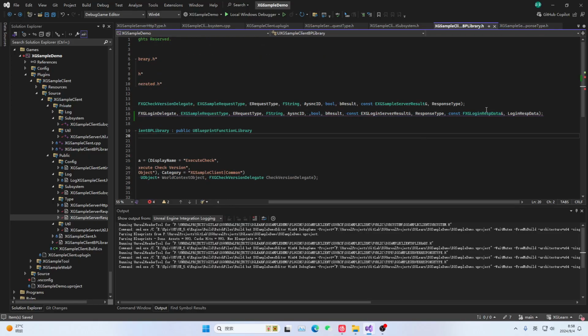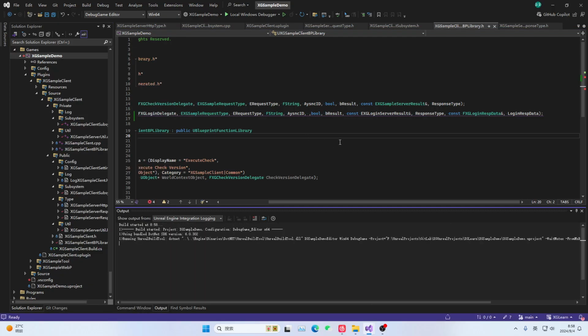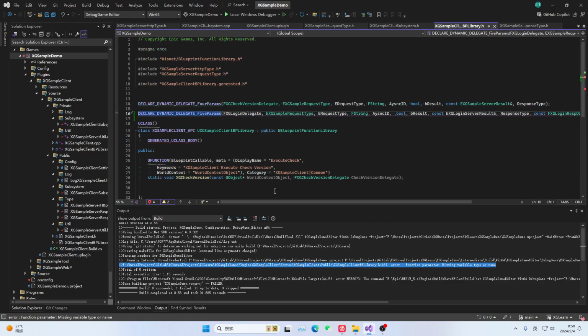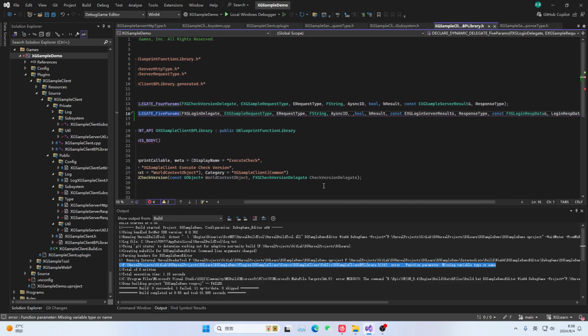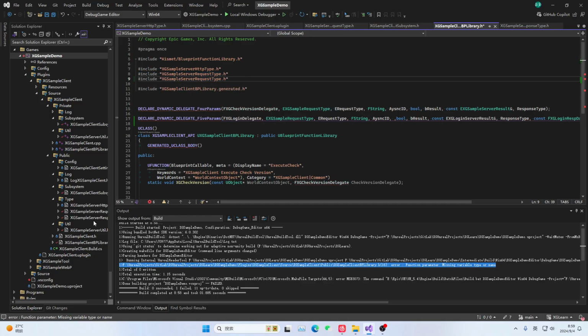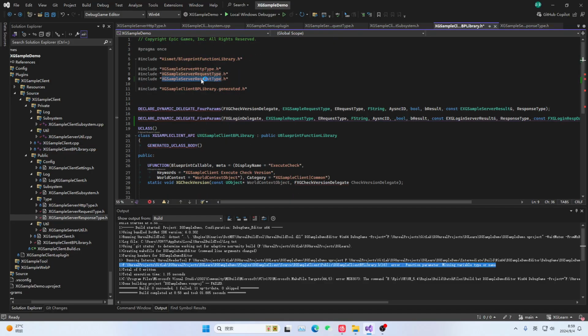After we come back, it should be fine here. Let's compile it first. This place prompts an error, missing variable. Let's check it. Did we make a mistake here? It should be, indeed, 5 parameters. It should be that we didn't include this header file. So let's include this header file. We probably haven't used this response data here before. It should be normal now.